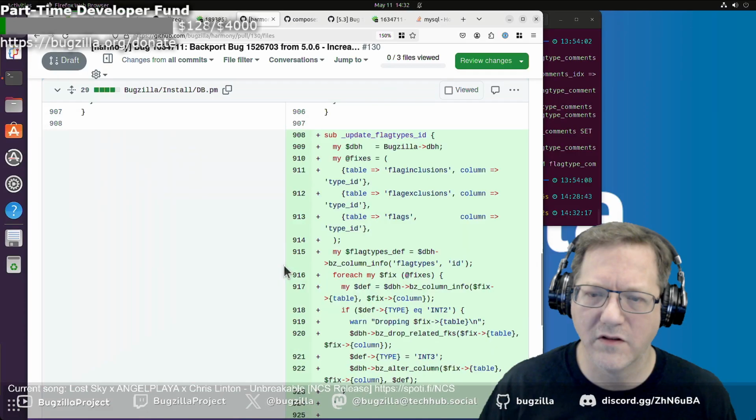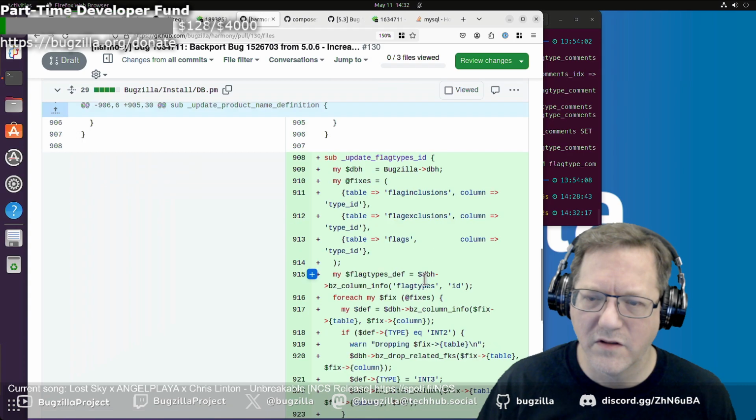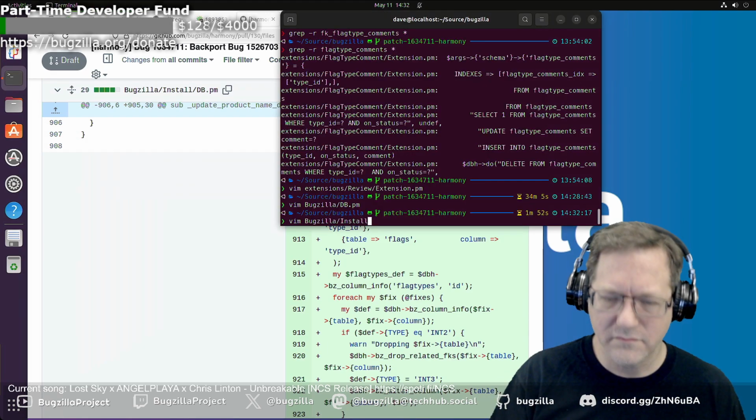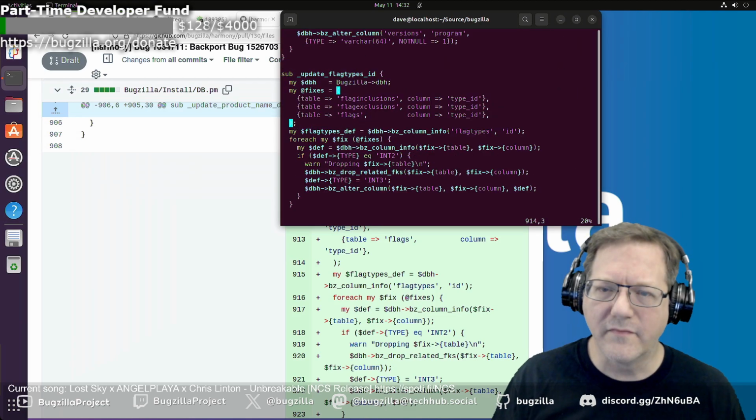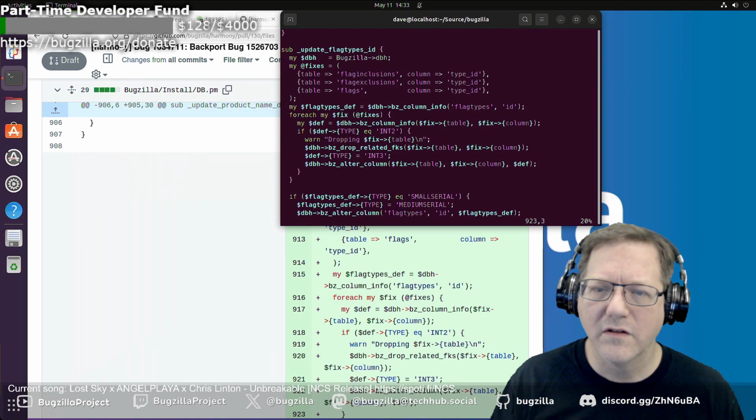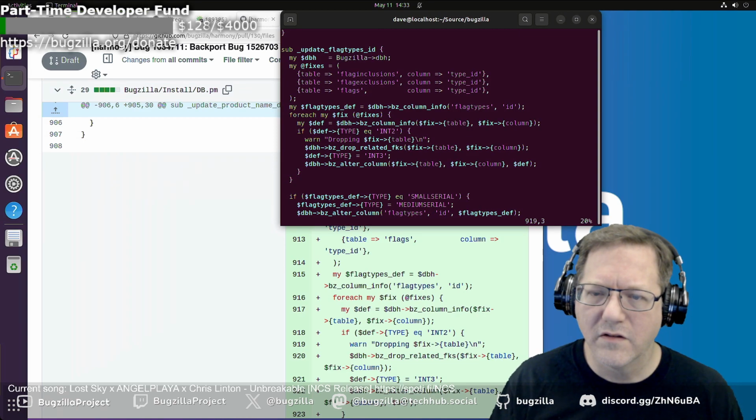I need to look at this straight out. Update flag types ID, that's install DB, okay. Drop related foreign keys.